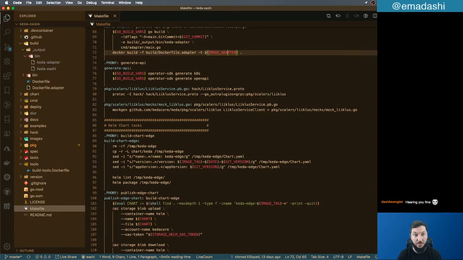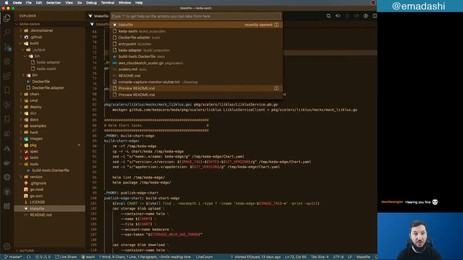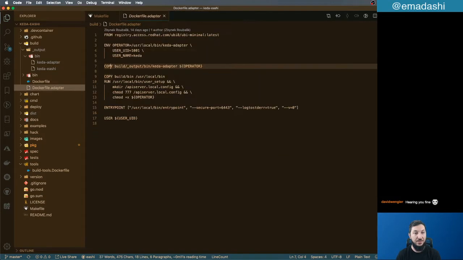So if I pin this file, if we go to the Docker file that we had before, I shouldn't be expecting this one to be KEDA adapter, right? This is the one we were looking at because it's hard coded.